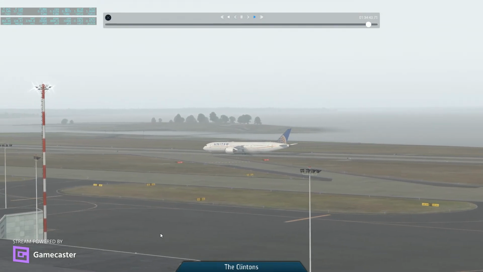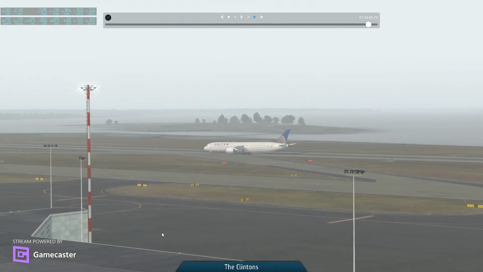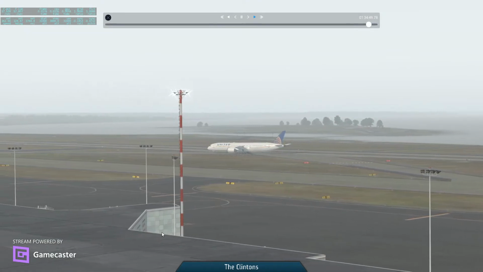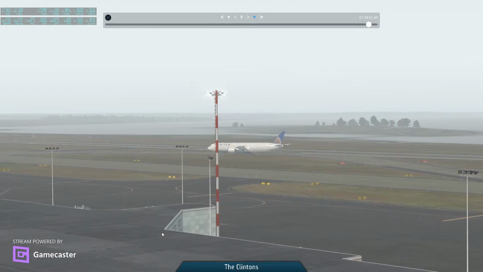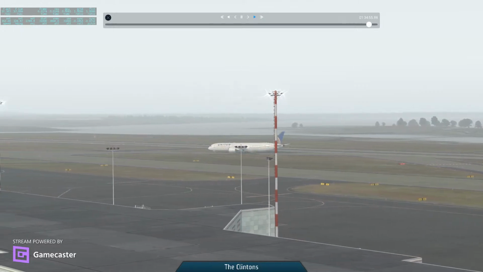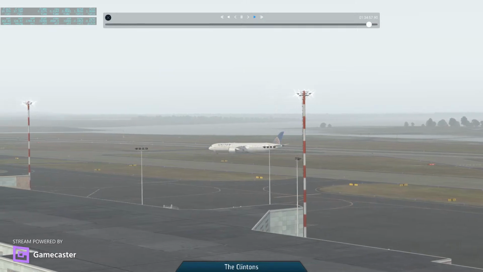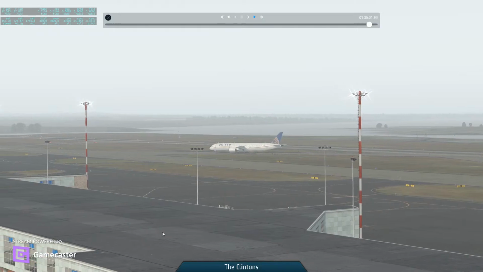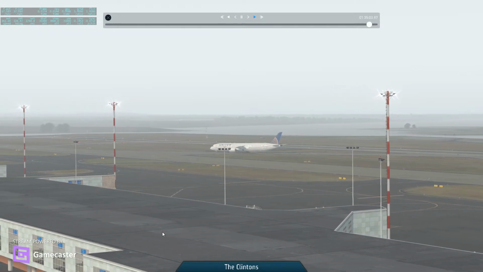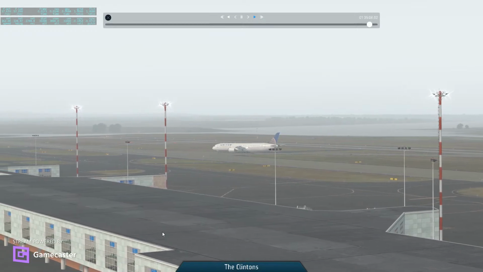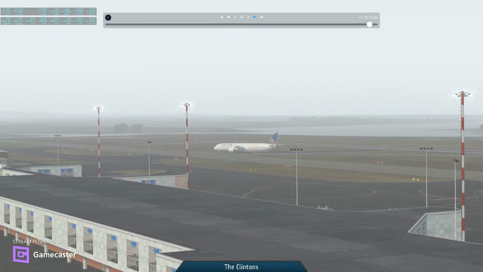Nice flight. Nice flight. I definitely say this is one of the better ones here. It's a quick flight, but it was still quick but fun, enjoyable. Not a lot of activity at this airport, especially probably this time of evening in New Zealand.